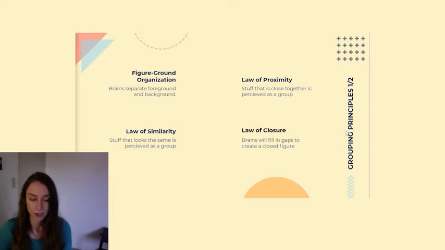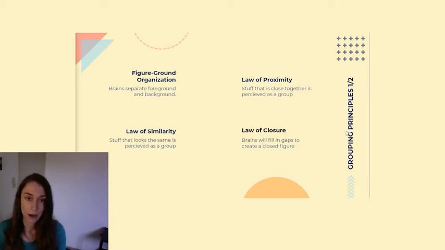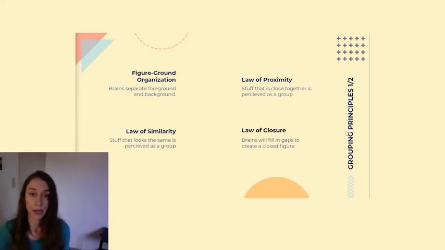The first 4 we've got here are figure ground, law of proximity, law of similarity, and law of closure. These definitely apply to things that are typically still, but you could definitely utilize them in motion as well. The idea in figure ground is that your brain separates the foreground and the background of a piece of art, and it will just do it naturally. Your brain really likes to know where the figure is in a piece, and it's going to work really hard to find that figure. I'm going to talk to you in a moment about what actual principles make up a figure versus a background and how you might utilize that inside of your work.